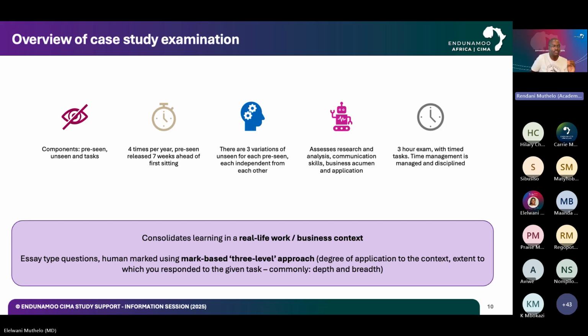So you could actually say, I don't want to sit for May. I want to see what May was all about. So I'm going to skip May, then I'm going to get to see the variants that the people that wrote in May will have written, as well as their answers and what was expected. But I'm going to use it just as a learning material, not as an expectation of what I'm going to see later on.